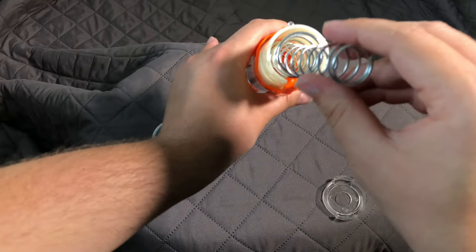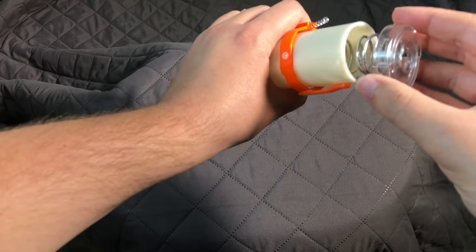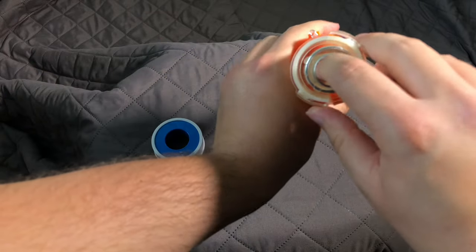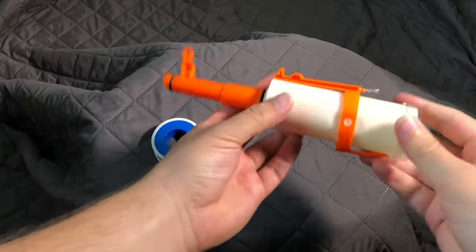So as simple as that, we twist that cap, we nest the spring inside the other one, and boom, we got extra power. You could also essentially use a cut down long shot spring with a higher grade power limit, so you can definitely make this thing hit even harder than what I am. Now let's paint this bad boy up.